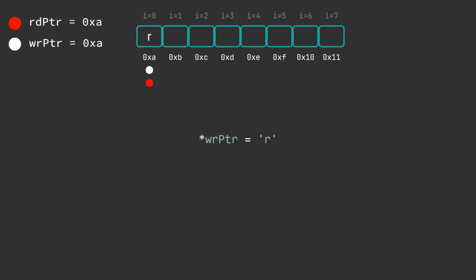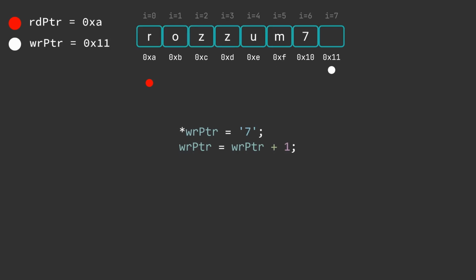Now that the new data has been put into its place, we can move the write pointer forward. Now we want to change the address contained in the write pointer, so we'll operate directly on the write pointer by adding 1 to it, this time leaving out the star symbol. Now simply adding 1 to the write pointer is okay up to a certain point, until the write pointer is about to go out of the bounds of our array. When this happens, here's what we do. We move the write pointer back to the beginning of the array. Simple. We can check if it's about to go out of bounds by comparing the address stored in the write pointer with the address of the last element of the array.